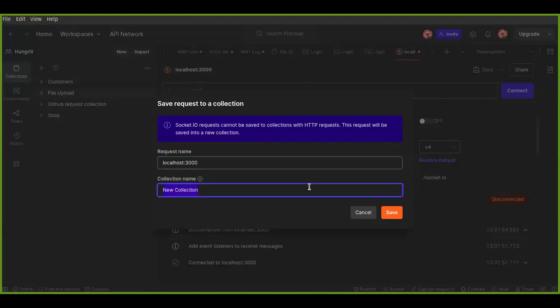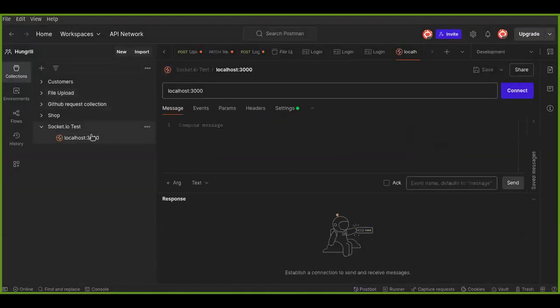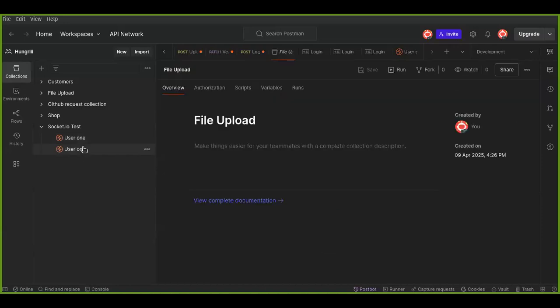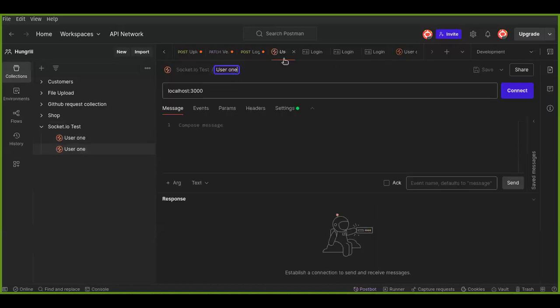I'll call it sockets.io test. I'll save it there. I'll call this test. I'll call this user 1. And then I'll just duplicate this and I'll call this user 2. Okay.